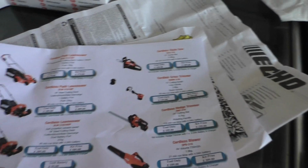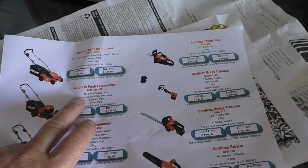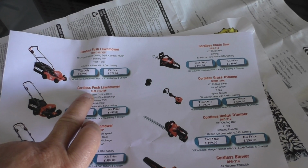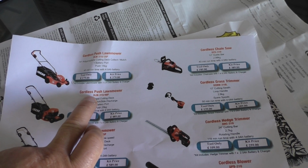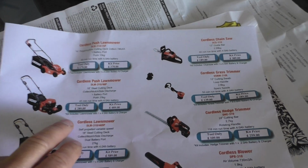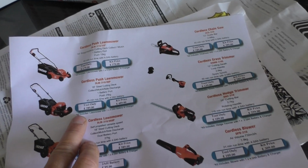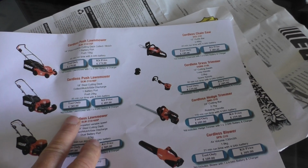Anyway, that's enough of my stories and my woes. Yes, it's the cordless one, and it's an Echo, obviously, the DLM310-46, and it's a push-along one. It's got an 18-inch deck, that is 46 centimetres, if you want it in new money.